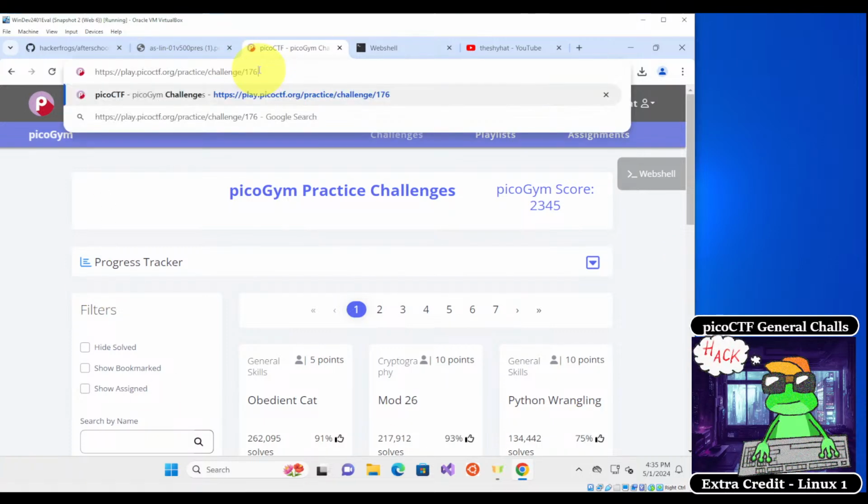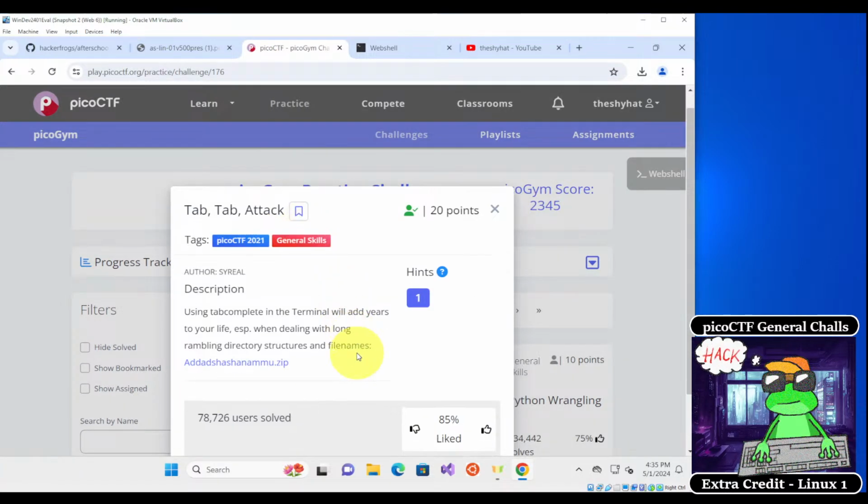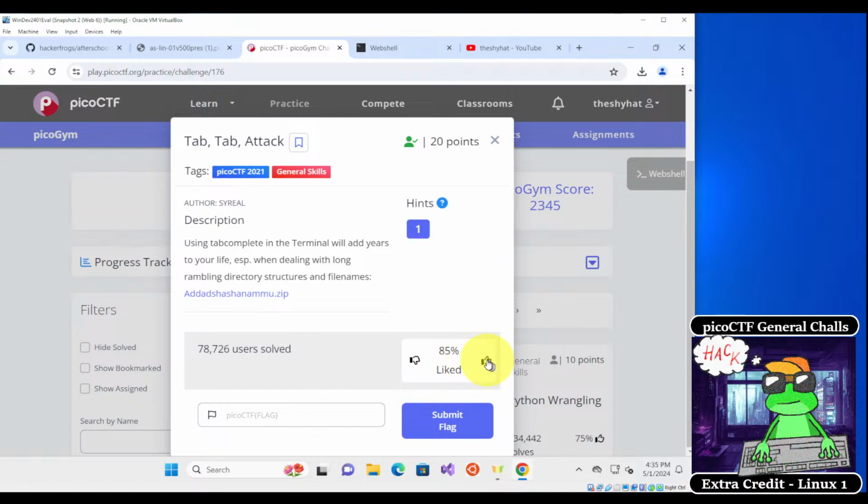So we're going to go back to the challenge, and then we're going to click on upvote to show our appreciation for the challenge makers. Okay. All right, so everybody, if you managed to finish off that activity, Tab Attack, please type in tab done in chat. And if at any time you get stuck doing one of these challenges, please let us know and we'll try to help you get back on track.